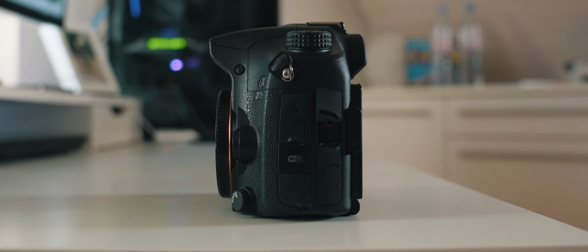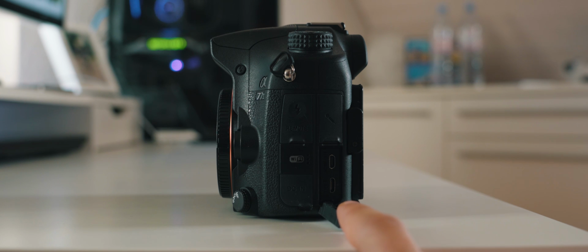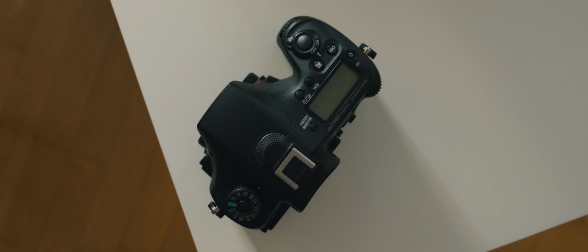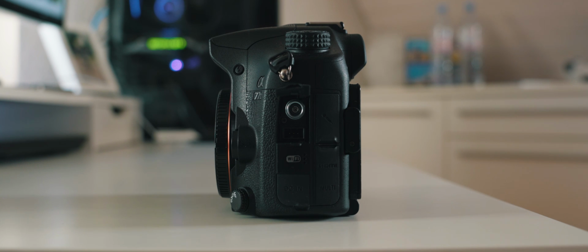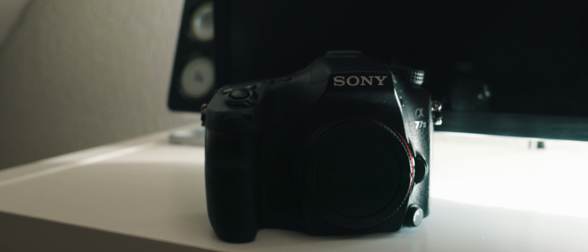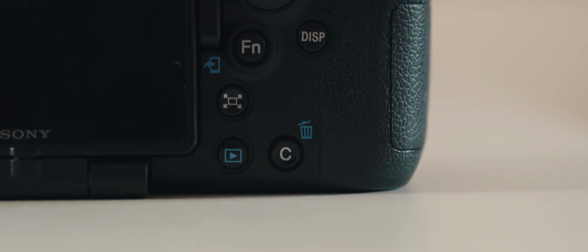You have a 3.5mm microphone jack, a multi/micro USB port, you have a multi-interface hot shoe, a sync terminal, and a wired remote terminal. And you have a DC input where you can power your camera without any batteries directly from your outlet. What I really like about the camera is the handling and the overall feeling of the camera.